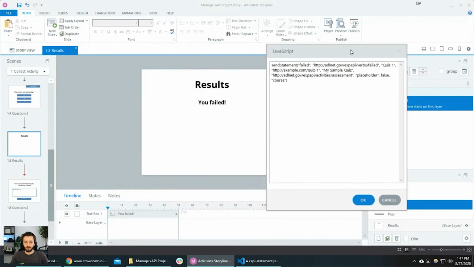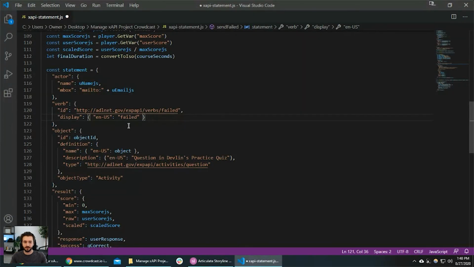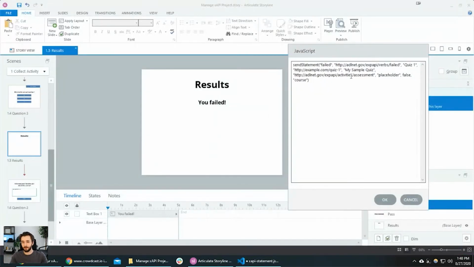If there were multiple quizzes in this course, we would want to leave that as a parameter. But just to show you this, we can even hard code. Oh, well, we have quiz 1 and quiz 1. So we'll just leave that since there may be multiple things you pass and fail. But you see, we could just hard code in quiz 1 right here. But then if we want to use this JavaScript file on another project, we would have to jump back into the code and hard code it. And we might not want to do that. So we'll leave those as placeholders.